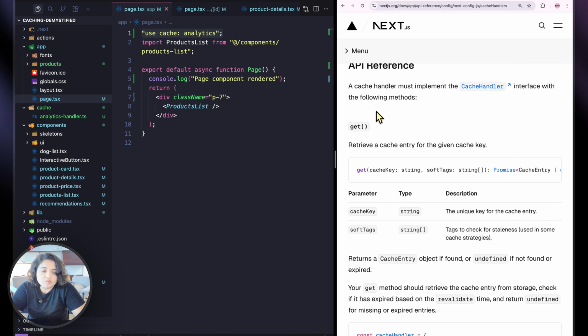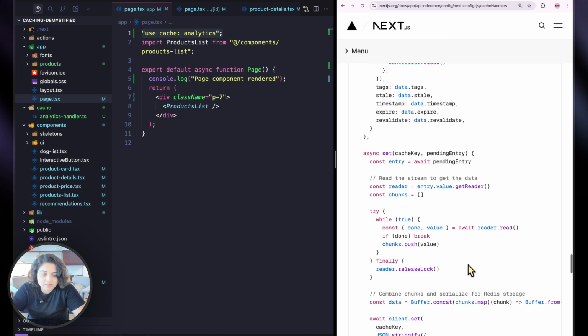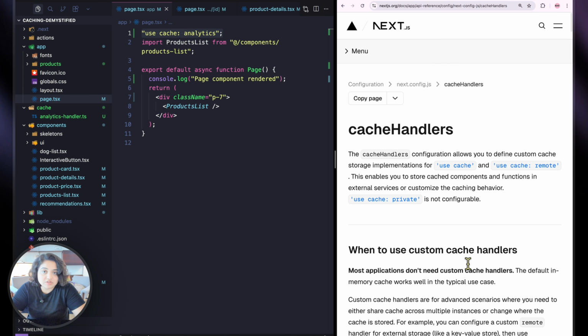And what we did was use the cache handler API. It must implement this specific cache handler interface to make it work with the existing solutions. If you ask me, it's a little complicated to manage your own thing. But again, Next.js offers this if you have something custom as well.